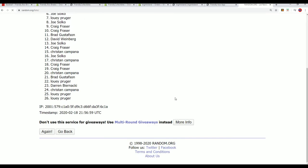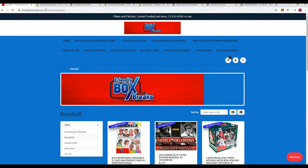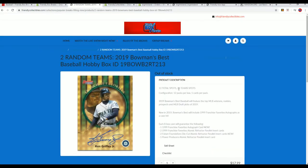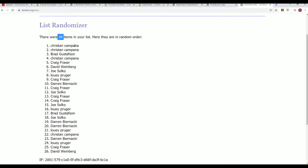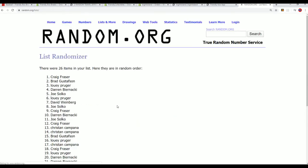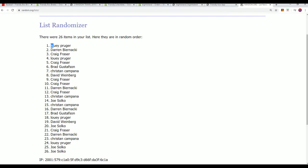7 times through for the owner names, 7 times through for the teams. We'll random each list. Is it 26? Let me double check. For some reason, I thought there was a few more spots than 26. So I'm just going to pause for a moment and double check and make sure 26 is the right number. Yes, okay, 26 is the right number. And so back to the random we go. All right, lucky number 7, and the first random is finished.